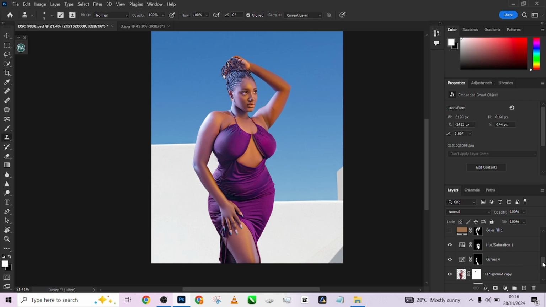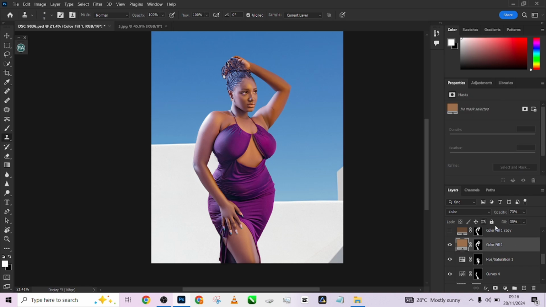So after doing that, I think the next thing we did was the skin toning. We introduced a solid color using color blend mode just to make the whole skin tone blend together. Then we introduced one more using soft light to even give it a little bit of saturated skin, just to make the whole thing look also beautiful.